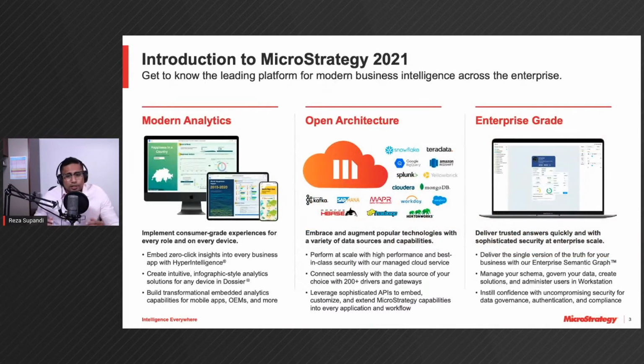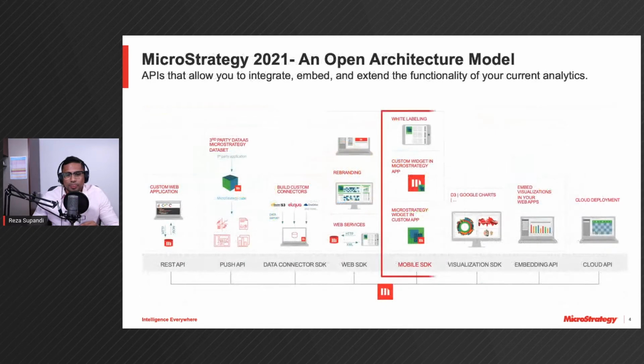Before we get into our content, though, we'd like to remind you that today's presentation covers our latest platform release, MicroStrategy 2021. MicroStrategy 2021 is an enterprise-grade platform where you can leverage modern analytics on any device of your choosing and you can take advantage of an open architecture. This open architecture allows you to extend, integrate, and embed MicroStrategy across your existing investments with a wide variety of products, including, of course, mobile SDK, the topic that we're going to talk about today.